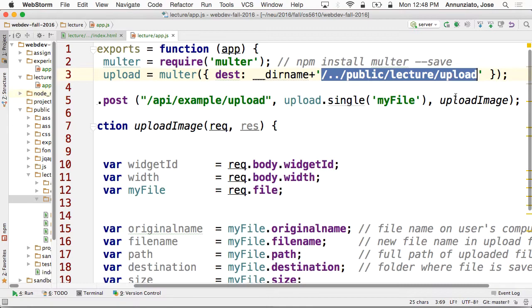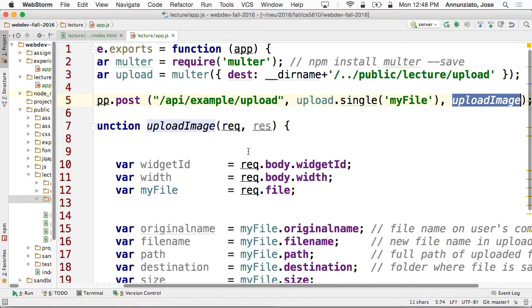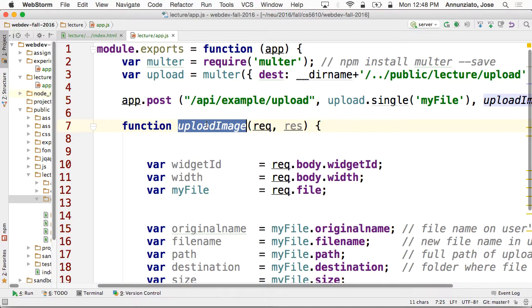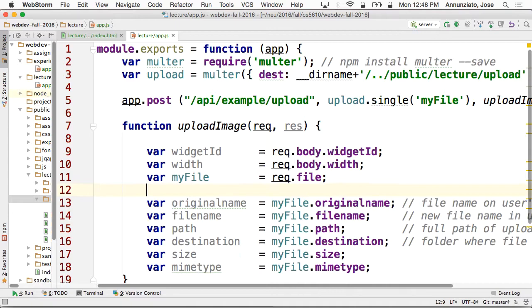After the file has been copied from the client machine to the remote machine, we're going to notify the server saying that it's done. We have uploaded the file. The upload is done, right? And it calls this upload image right there. This is like a callback function to let you know that everything's okay. We were able to upload, and then from here you can read everything after it has happened.